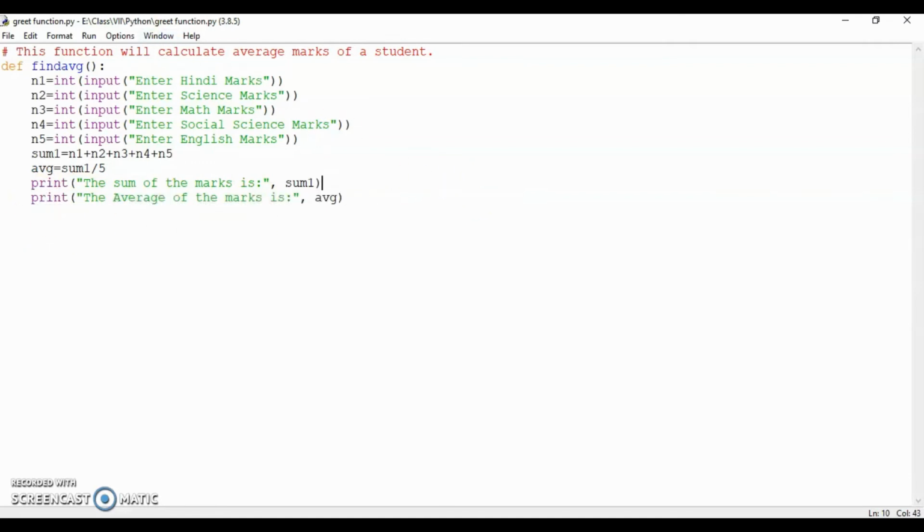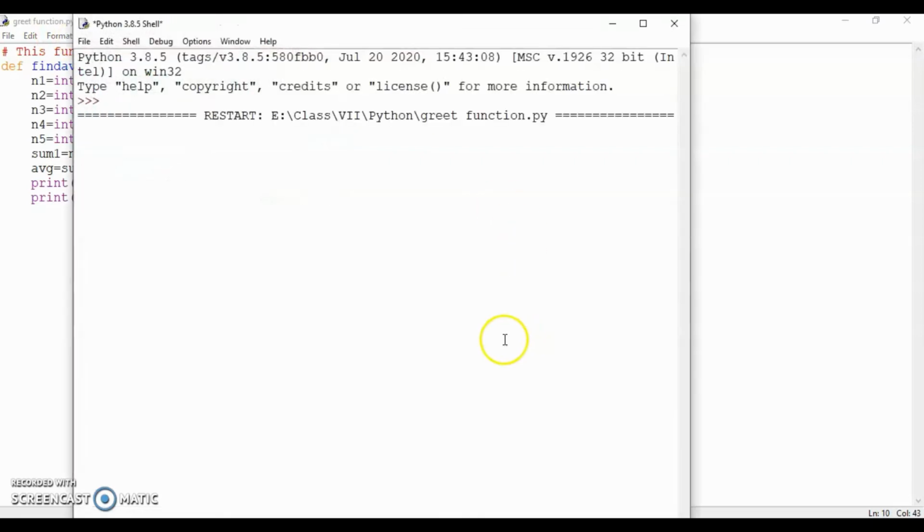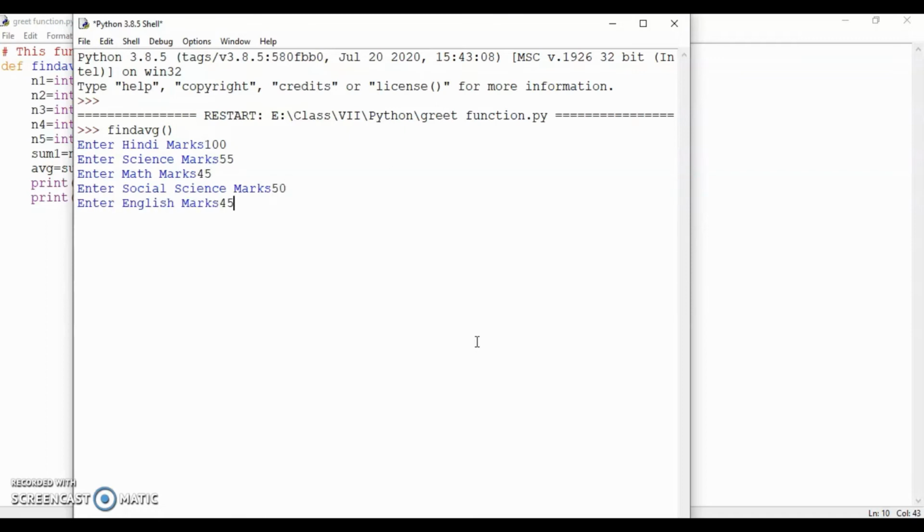So if I save and run this, first I have to write the name of the function which is find avg, find average, then it is asking me to enter the marks. Then let's see. So it has shown me that the total marks are 295, and also given me the average.